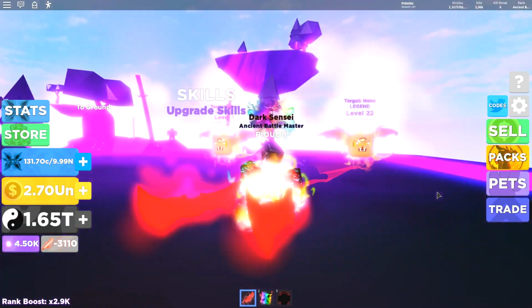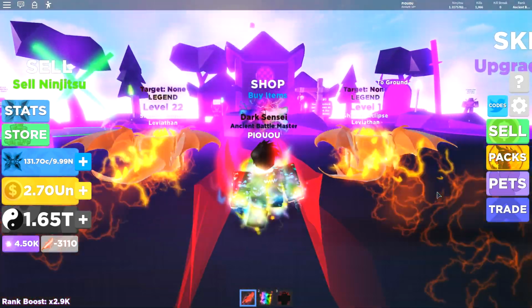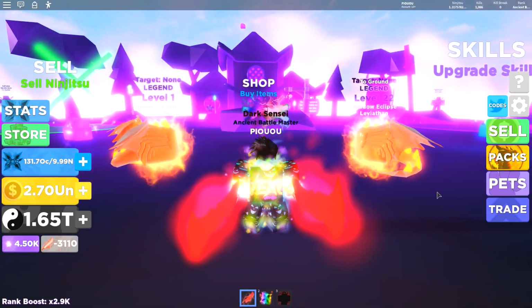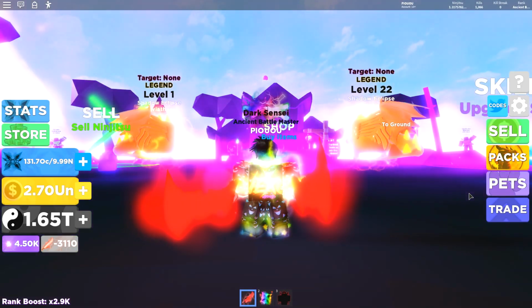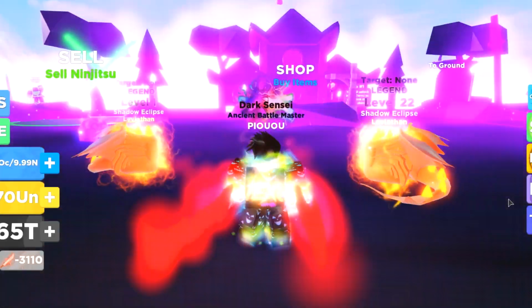In my last video on this game, I did not get the new pets, I did not get the new best pets, so today I do have the second best pets in the game, which are the Shadow Eclipse Leviathans. So if you guys do want to see the stats of these pets in this video, be sure to watch this video, it's going to be insane. I'll be showing you guys the stats of these if you guys want to know. They're also legendaries, so I hope you guys are hyped with that.